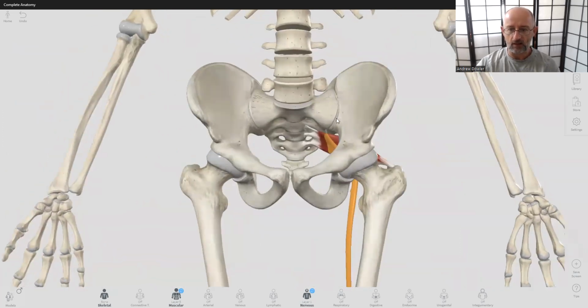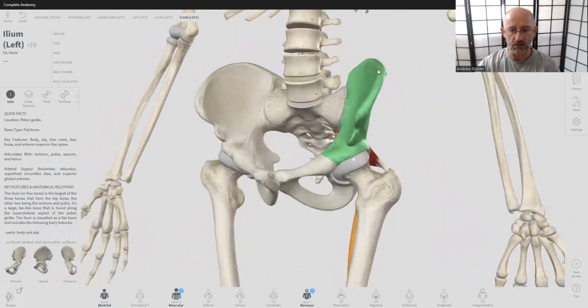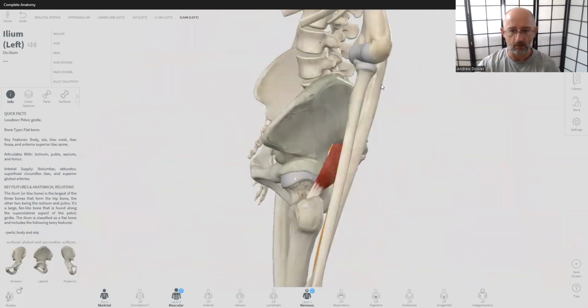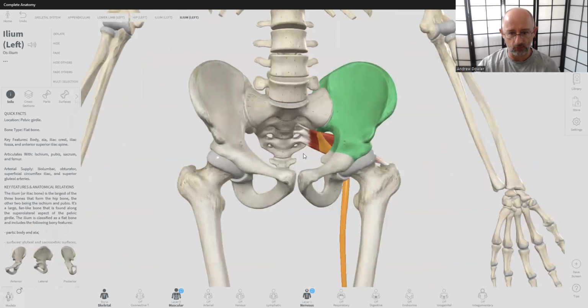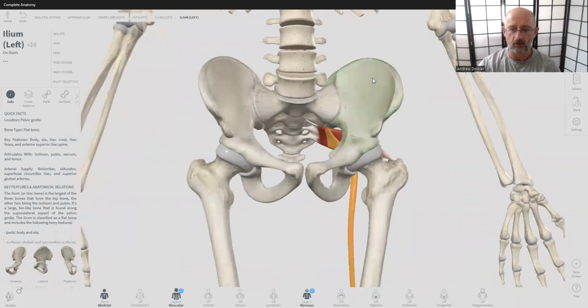So let's have a look at the key landmarks. Let's come back here. So we've got the ilium. All right, so this big wing shape. And on the inside, this creates a big dome. And so you'll have all your gastrointestinal organs here and your bladder and things in there. So it's supporting a lot of your internal organs. And generally where you find big bony structures, they're usually protecting something. So in here, you've got your reproductive organs, you've got bladder, digestion. So really important structures through this region.